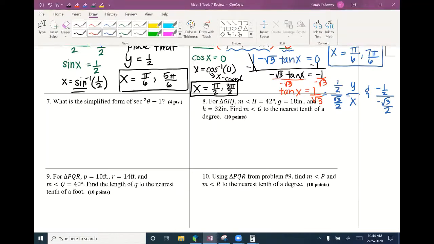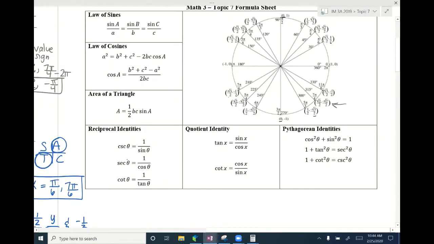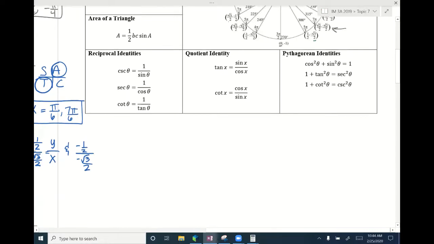Okay, so then number 7 is looking at identities. So you will be given all of the identities that we've talked about on your worksheet. The only thing that you're not given everything of, again, is law of cosines in the area of a triangle. So you have to be able to switch out the letters, right? If I'm looking for, if I know angle B instead, I would have A and C, and I can switch those things out for all of these formulas. The only formulas that you'll need in terms of identities are these 3. So reciprocal, quotient, Pythagorean. Pythagorean identities are the ones that are squared.